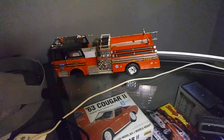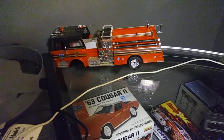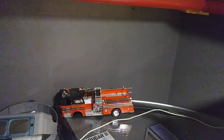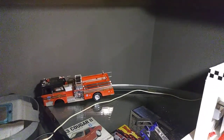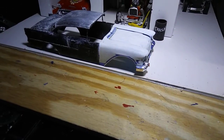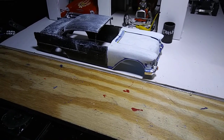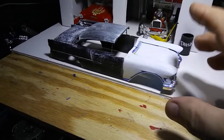I dug the fire truck out. It's all put back together except I'm looking for the front axle and wheels — I don't know where they are, they're somewhere in the shop. And then this car I sort of previewed a while back: it's a '56 Chevy with a '58 Eldorado nose.